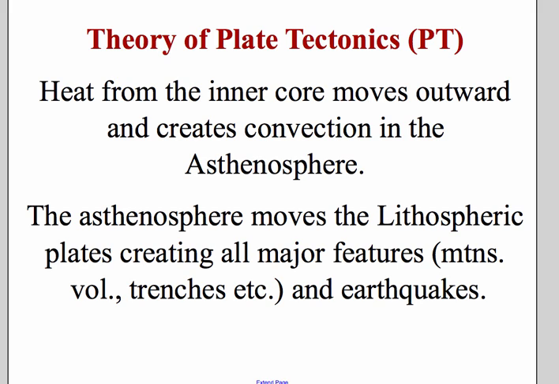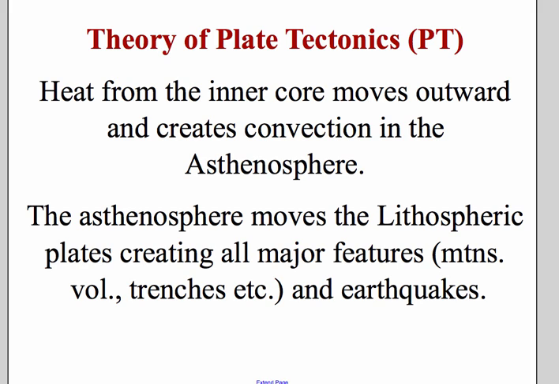So all those questions that Wegener had, he was really just missing the piece of the puzzle of knowing that the asthenosphere is a plastic, fluid-like rock material that actually has the ability to flow. If he had had that and knew that, people probably wouldn't have thought he was so crazy.